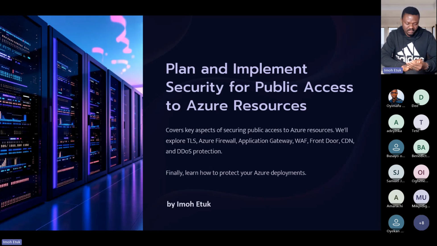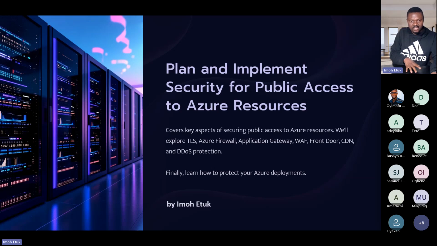So diving into this topic will give us an understanding of the aspect of security, securing public access. When we talk about public access, it simply means people directly from the internet, traffic routing from the internet to your secure infrastructure within Azure space. So how can you now restrain or control access?